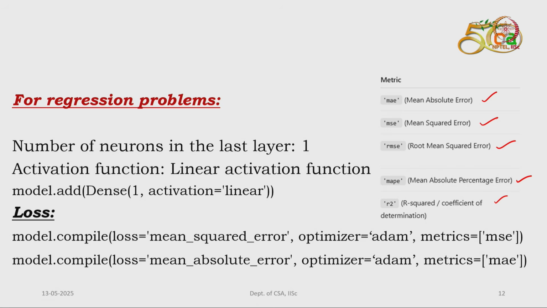So here, in the place of this, you can have any of these. Optimizers, let us put this on hold, and then the metric that we use can be any one of these. Whatever loss you are using, accordingly you choose the metric that you want to calculate. So this is the regression problem.